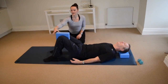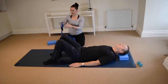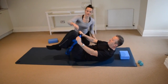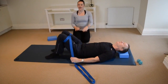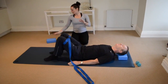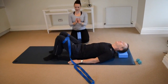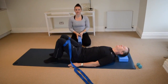And then he's going to release the block and remove the block from in between the thighs, and he's going to put this belt around the legs and just above the knees. So the strap is just above the knees, and then place his feet back down onto the floor. And now he's going to press out into the belt as hard as he can. So now this is, if you imagine with the block, he's letting the pelvis move out slightly, and now with the belt, everything is pulling back in.